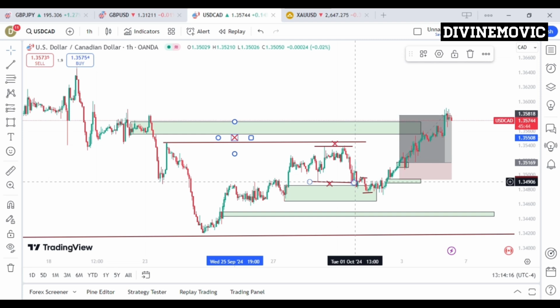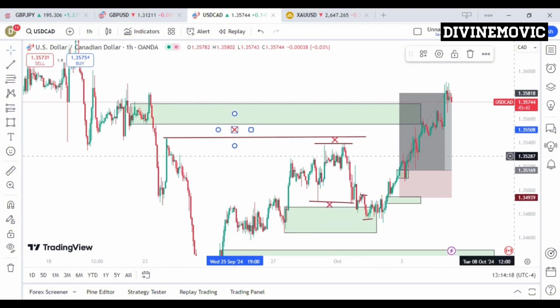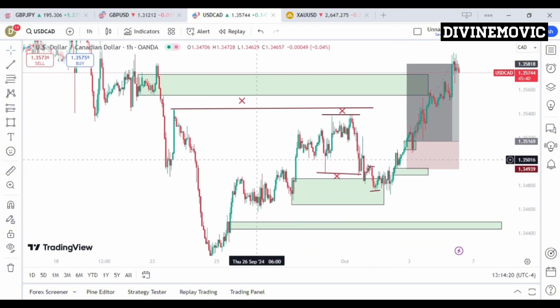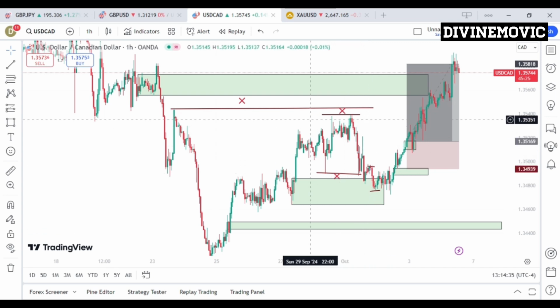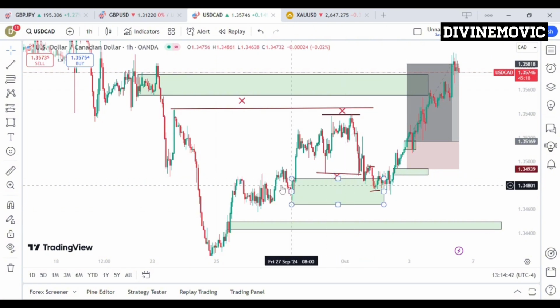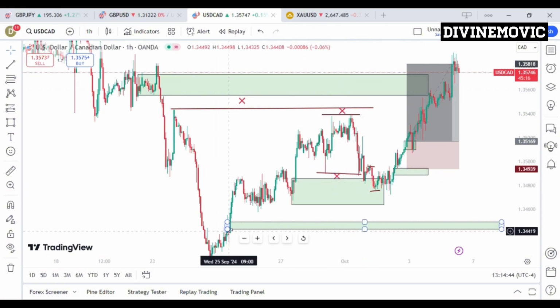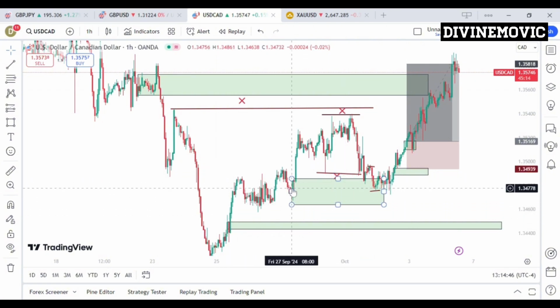Now, when price opened on Monday, price began to move to the upside. And when price got to this point, price induced an equal high here, which is simply a liquidity point. And when price induced that equal high, price started going to the downside. Now, when this movement was happening, price was also inducing liquidity at this point. As you can see here, equal high is here.